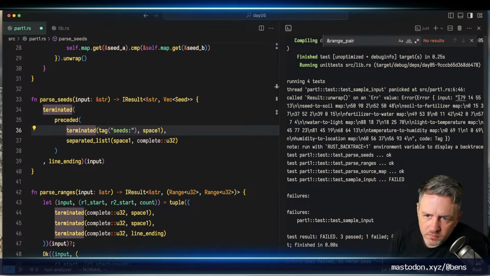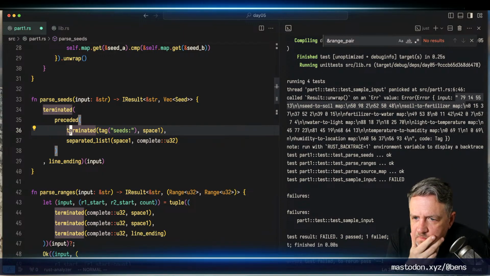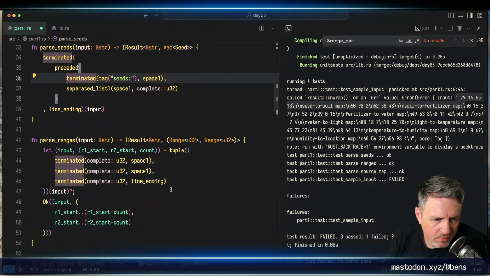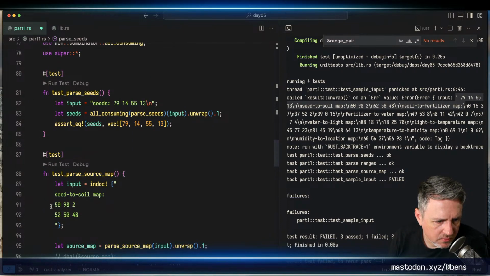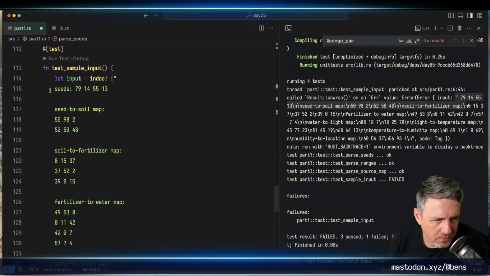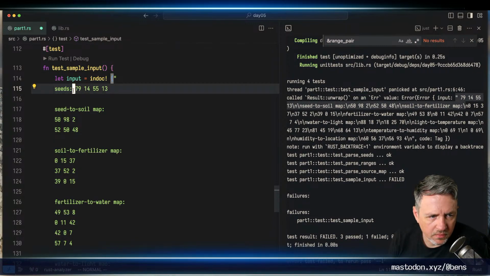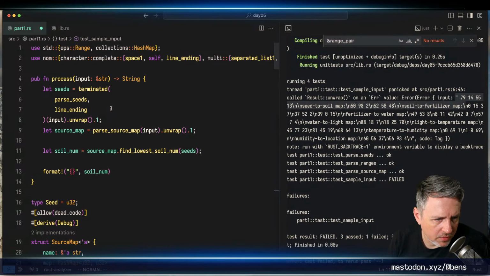I am trying to debug why my parser isn't pulling out the right data. The data looks like this, and it seems like we grab everything and then fail on the space. And I'm not quite sure why.